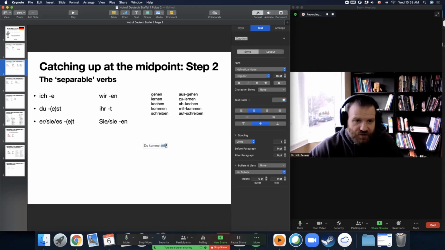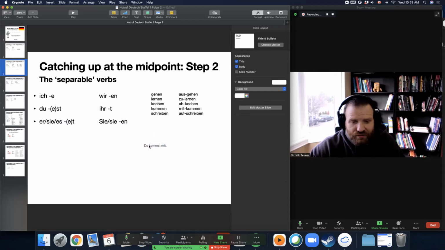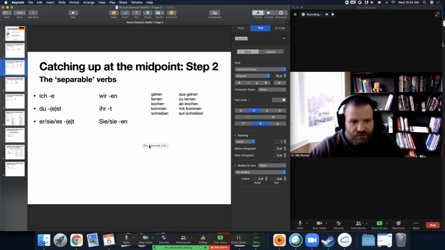So the separable prefixes will always go to the end of your sentence. Don't get me wrong, there are other rules around about this, so it's not always like that. But at this point, if you always put them at the end, you can't go wrong. Later, as you progress, you will find what things when you can violate these rules or when they don't apply. So for now, I don't want you to think about that.